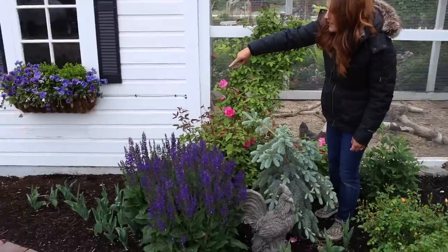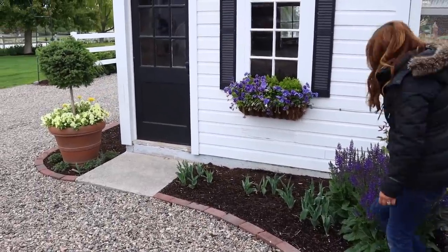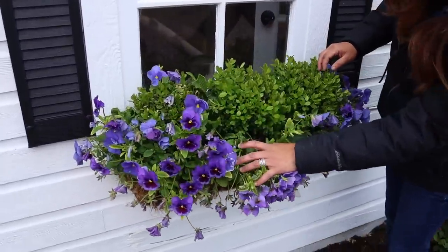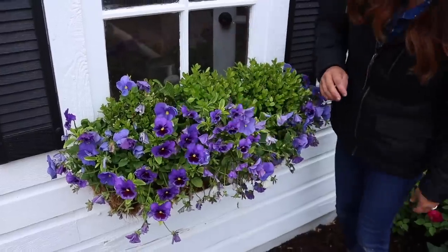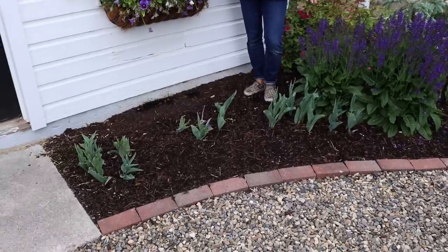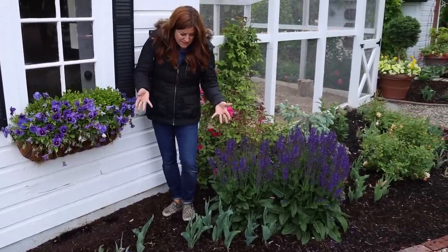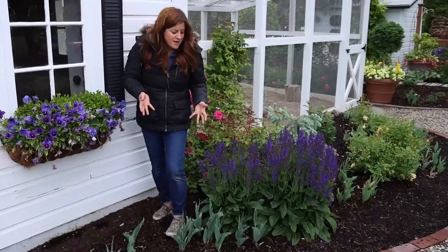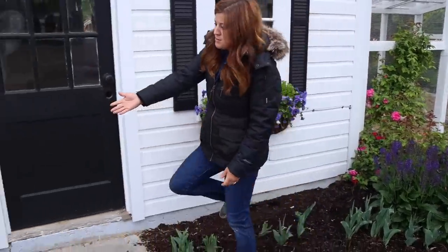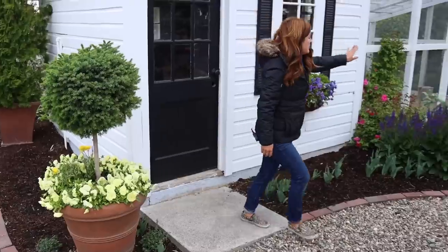There's a lot of empty space up here where we had tulips. A window basket I need desperately to clean out — the pansies still have some good color, but they are swallowing up my three boxwoods that are in here, so we'll get that handled pretty quick. Even the tulip foliage, usually by this time it's all died back because it's been warm enough, but it's been so cool that everything is still holding for a really long time. It makes me feel like I'm going to get a little behind on my container planting — how can you pull out pansies that look this amazing? It's really hard to do.